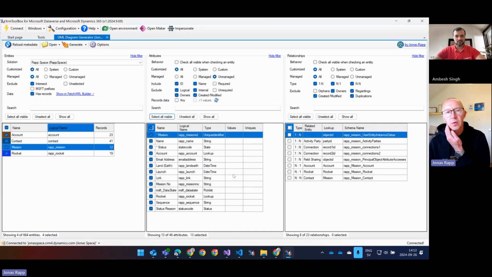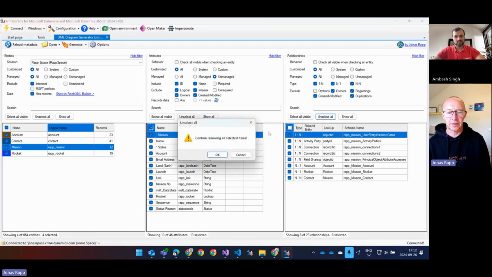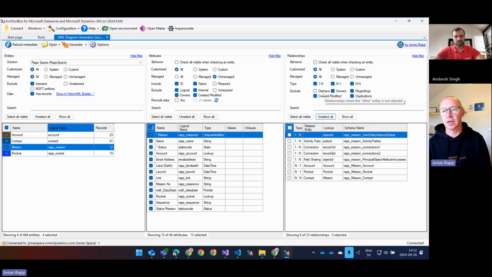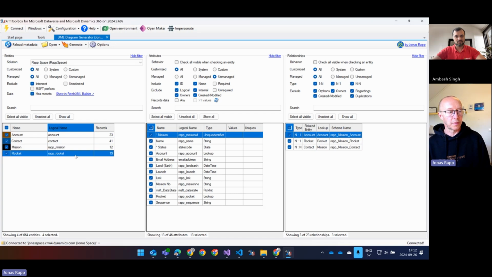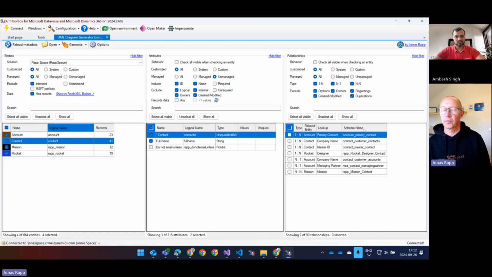From here, we're going on. We need some relationships for creating a model. The relationships are the most important things to include as well. Okay, so which could we add here? We could just add them all, but I don't really think so, since in this case we should actually use the orphans, so exclude all orphans. So now we only see relationships to other tables that we have selected, which means I do just like this: get all of those for the mission and all for the rockets.